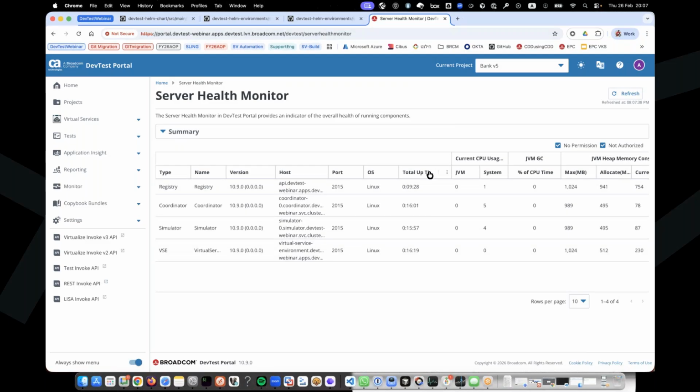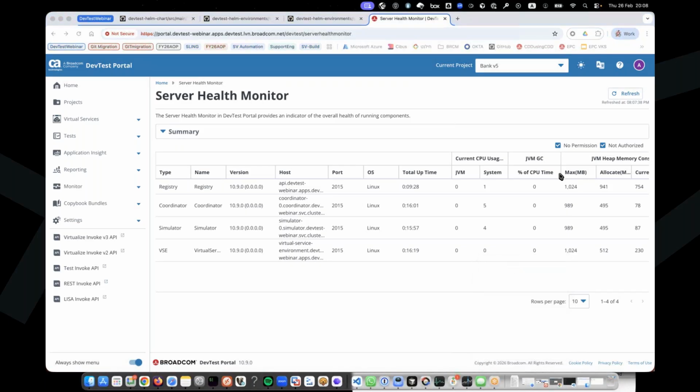We can see that they have been recently started and they are accessible. So this is basically how easy it is to deploy an upgrade within a containerized platform. That's it from my side.